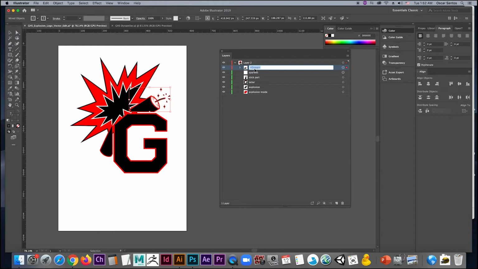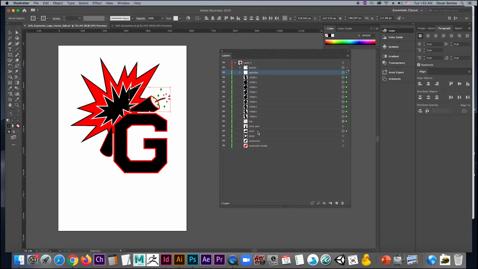Actually, you know what? I'm not going to group them just like that. Hold on one second. I'm going to move this up here. There we go. And you know what? I'll actually give you the file this way. That way it'll be easier for you to use because this is the bottom stick part. So what I could do is grab all these chunks now that I've got them selected, make this bigger, right? Let's just say, I'm really just experimenting here, everybody. Just going to move these chunks around.